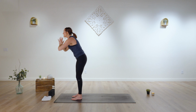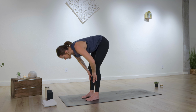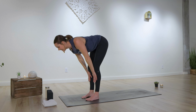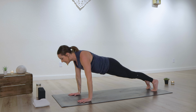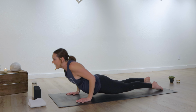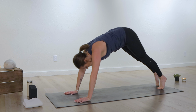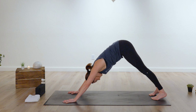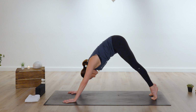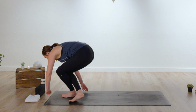Forward fold. Hinge at your hips. Halfway lift. Lengthen your spine. Plant your hands. High to low plank. Upward facing dog. Inhale. Downward facing dog. Exhale all the air out. Come up high in your toes. Tiptoe all the way through your hands.